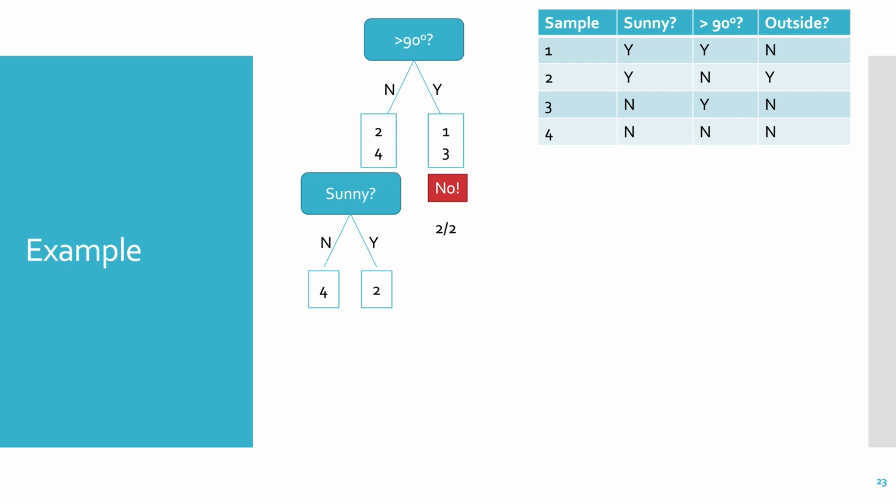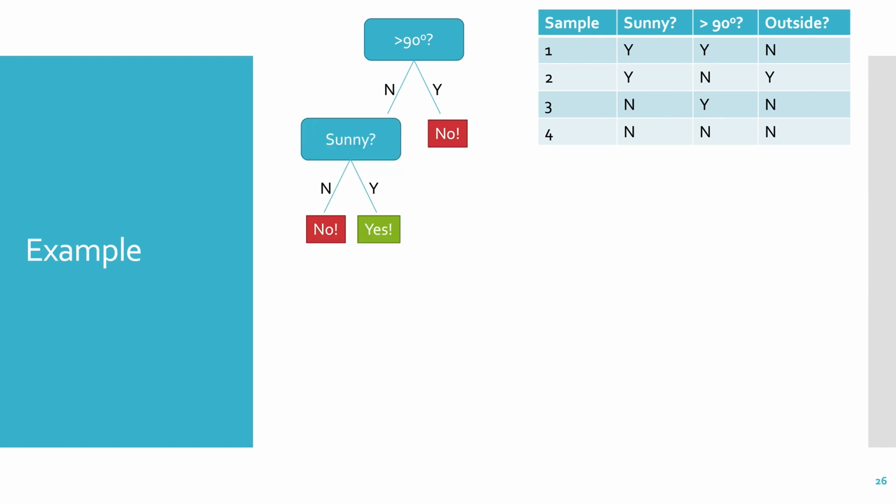On the left side, we have sample 4, and on the right side, we have sample 2. With this, we can predict no on the left side and yes on the right side, and we would get 100% accuracy on the training set. This is what our final tree would look like if we started with 90 degrees instead of with sunny. Again, the sample information is not actually saved in the tree because we don't have that data at test time. We just have the tree, which has all the nodes and branches and the leaves. The leaves are our final decisions.